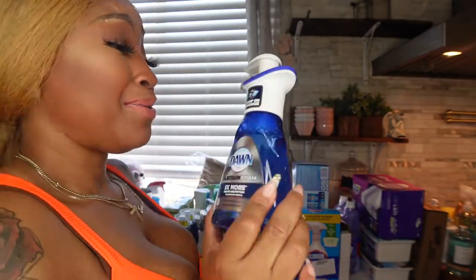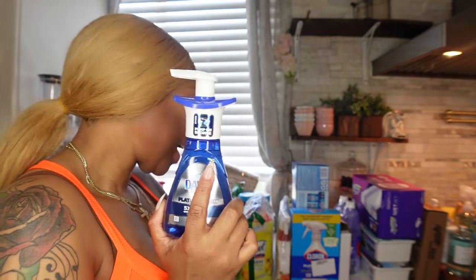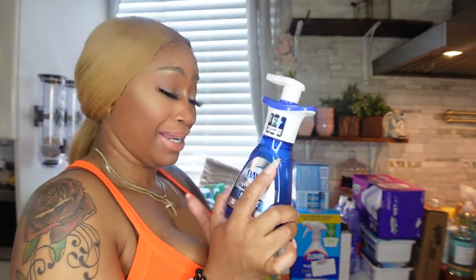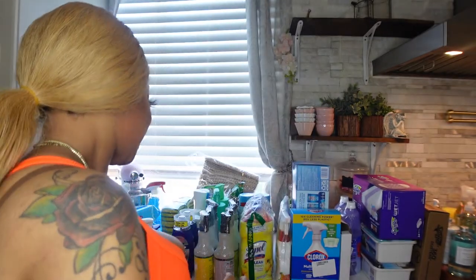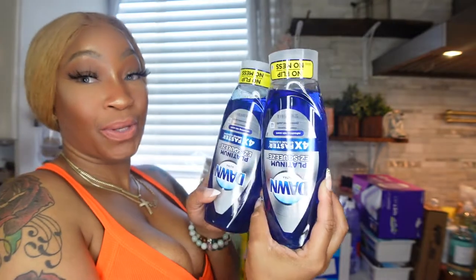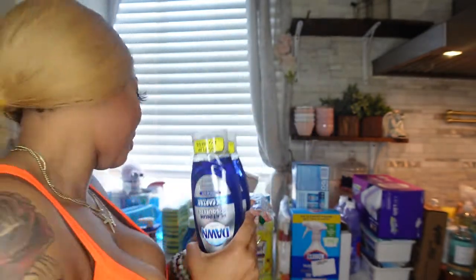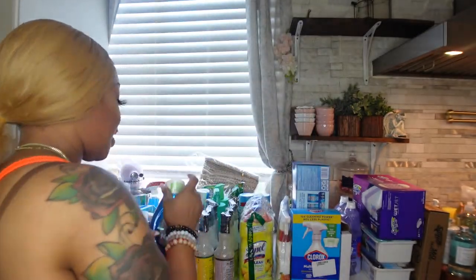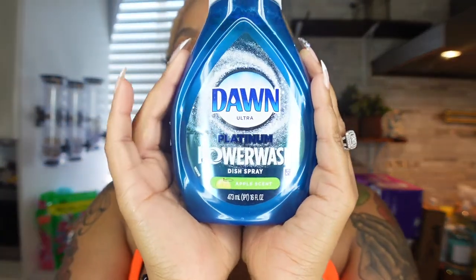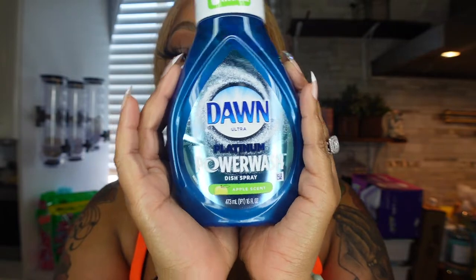Please. I use this for my stove. It gets the stove so clean. Scrub-a-dub-dub clean. I love this stuff. So I have it in a soap form too. The Platinum Pine. And then the Power Wash. Y'all will thank me later with this boo, because I clean this boo here.